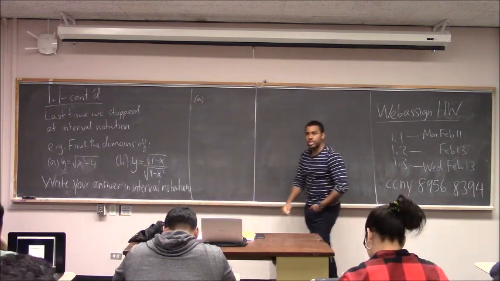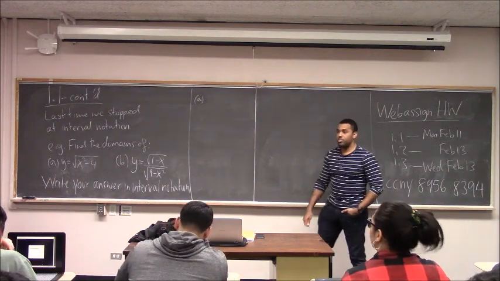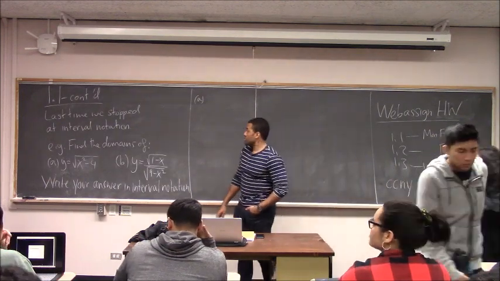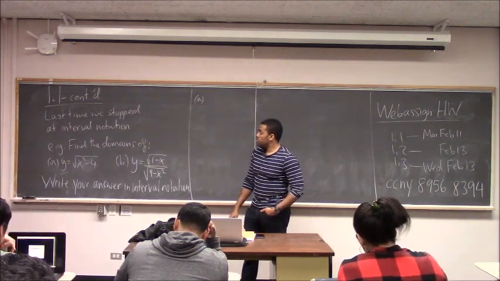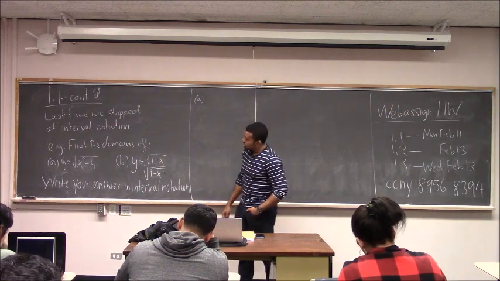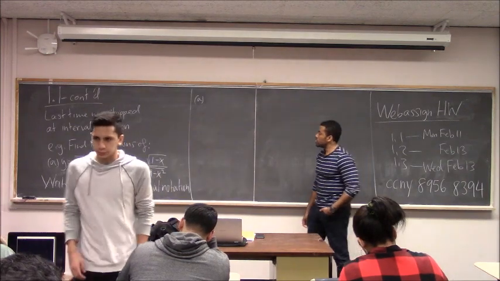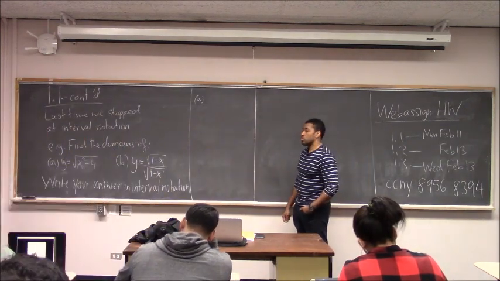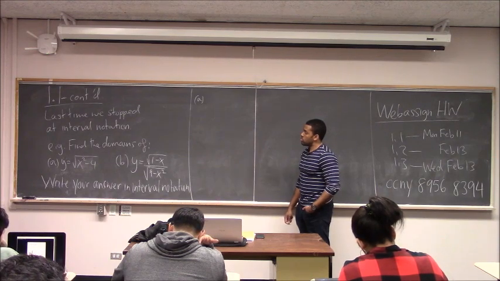Okay, so who wants to explain to me how we find the domain of this? Yeah? You would set it equal to 0. Set what equal to 0? You would set the square root of x squared minus 4 equal to 0. Why would you set all that equal to 0? Explain your reason. Why would you do that? Because I know when you find the domain, you usually set the equation equal to 0 and solve from there. You solve for x.